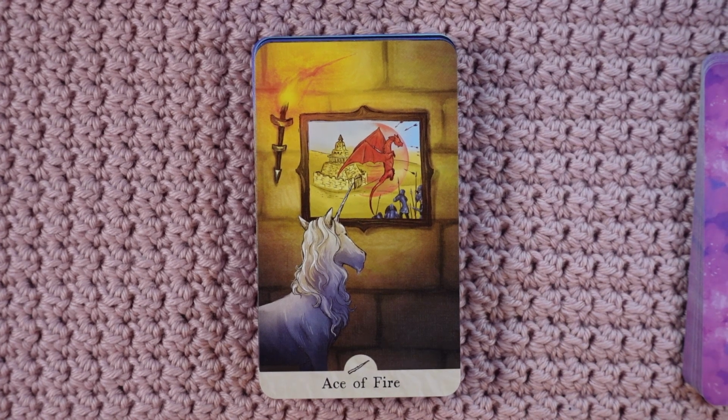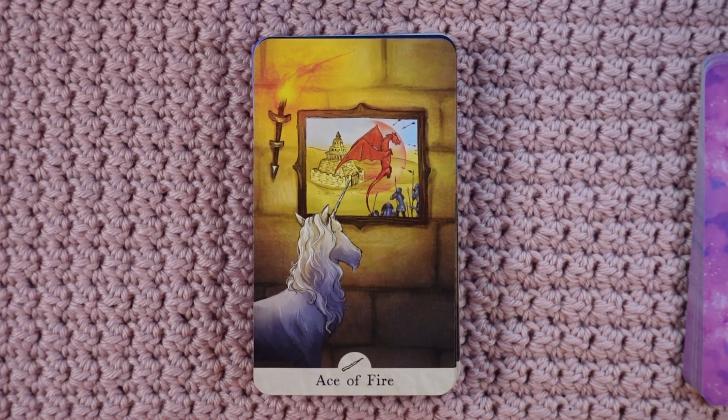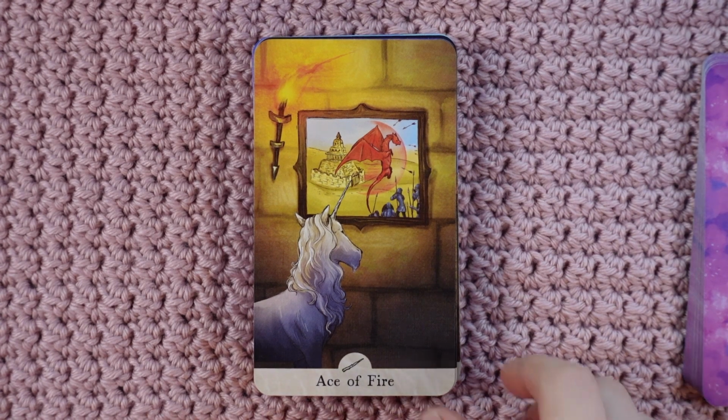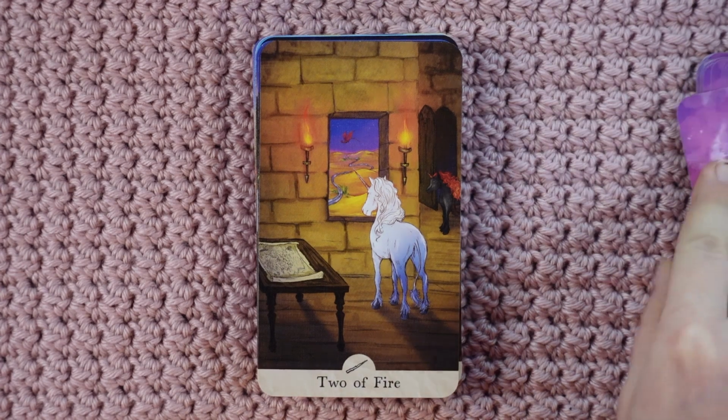Along with their guardians, the fire unicorns, they look after this land and guard the castle that sits at the heart of the realm. Oh, there's dragons with their fire unicorns! Yeah! Look at that. So that is the fire realm back there, and it's this painting memorializing when this dragon fell off. Intruders! I love that. Slay. Okay. Oh, is that a window? No, this one's a window.